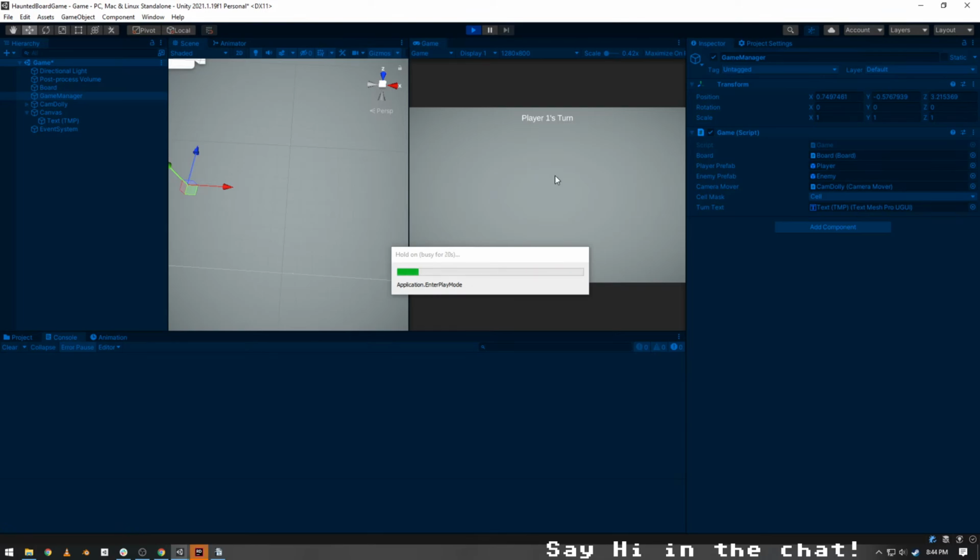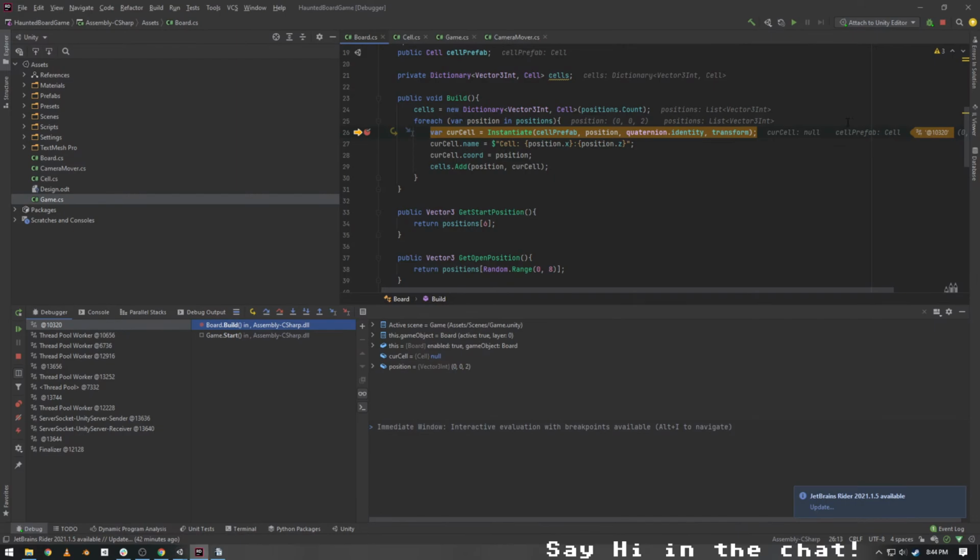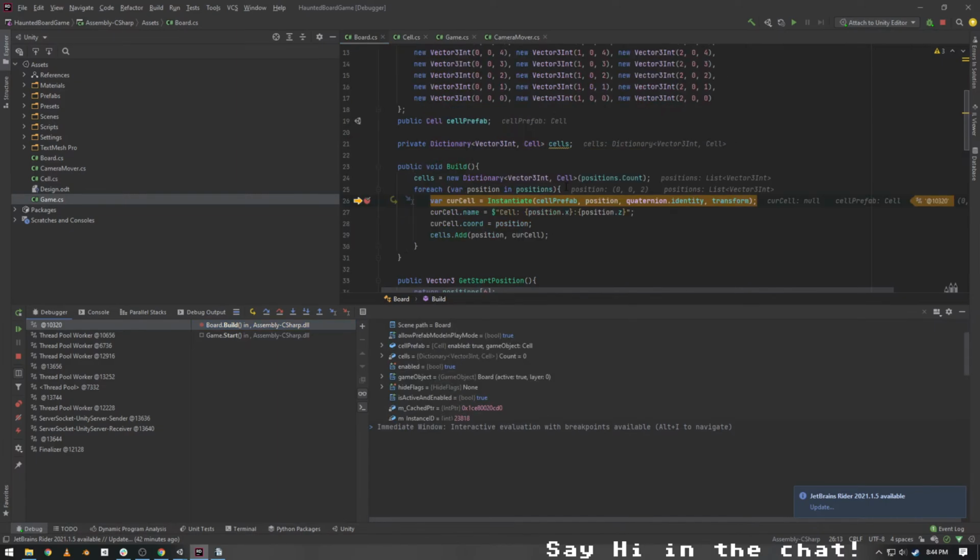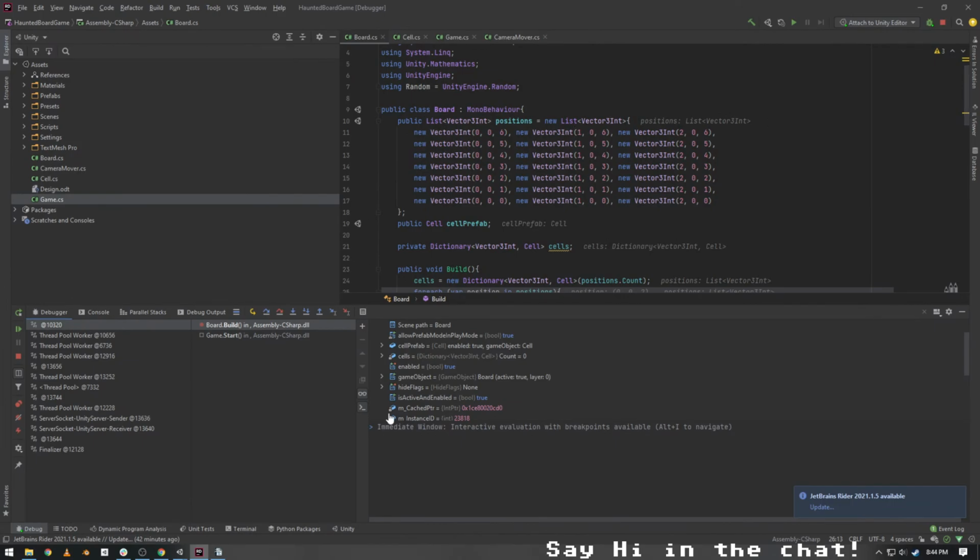And you can see how it's entering play mode, right? It broke because I broke it right at the start, but Rider's yelling at me because boom, we hit our breakpoint. And we can see our current position is 0, 0, 2. The current cell is null, right? Because it's at the start of this line. And we can open this up and take a look at positions, right? Oh, there's only 9 in there. Why are there only 9 in there? Did I miss a comma? Am I overwriting something? What am I missing?